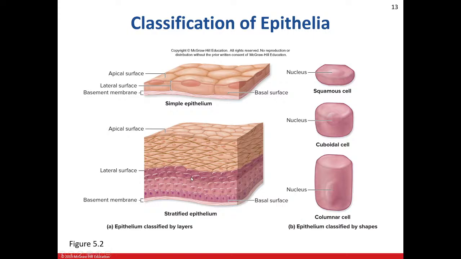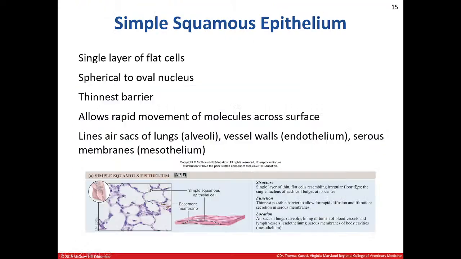Then you have down below that stratified epithelium, and this is actually a model for the skin here, and you can see on the basal level we have sort of cube-shaped cells, but as the cells divide and push up, they get flattened into the squamous shape. And so typically we say the skin has stratified squamous epithelium, even though the basal layer is cuboidal. Lastly, you have the columnar cells, which are taller than they are wide, and you can see these cell shapes over on the right side.